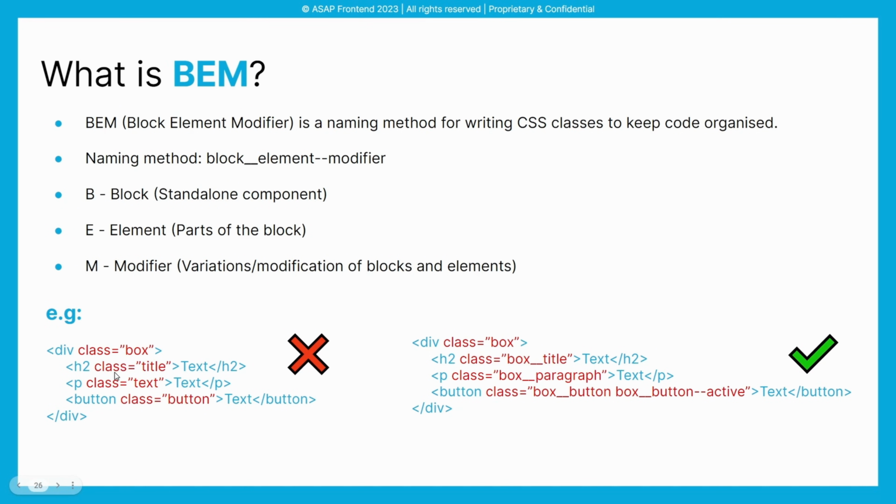So for example, someone is going to see this class name in our CSS and they're going to think, all right, is it the title within the box? Is it the title within, say, a form? Is it the title within a certain section on the page? You don't know what this title is actually for. And I guarantee you there's going to be issues with people rewriting class names, reassigning styles, and that's when the code base starts to get really messy and we don't want to deal with that. So in a nutshell, BEM just basically makes our code more organized, readable, and easier to work with in a team. And this is a best practice used at loads of tech companies.